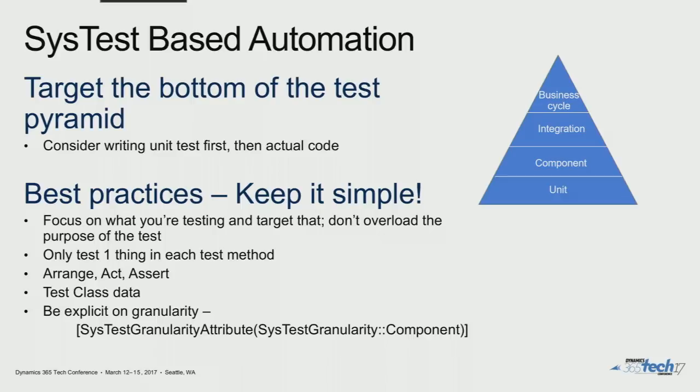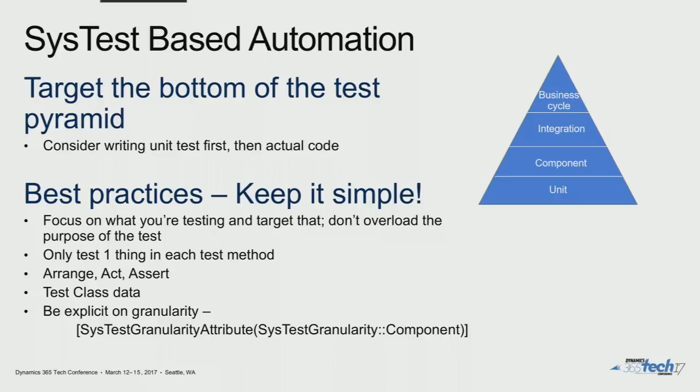You could set your data up at the test class level. That's probably the ultimate place to do it for a set of tests. So if you have put your tests that have common needs into a class, use the class level setup. Teardown you really don't have to worry about because of the data rollback. But you set tests at the class level, and then as the methods run, even if they may be changing some things, it's going to be rolled back to that state of the class setup as you go.